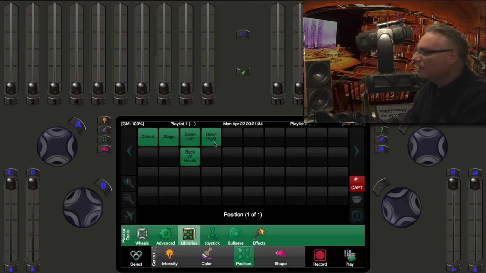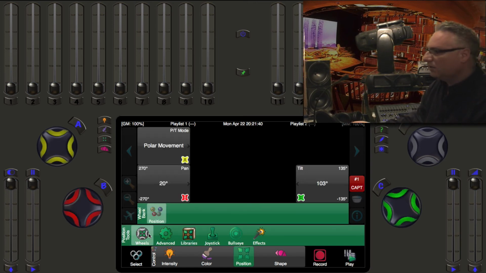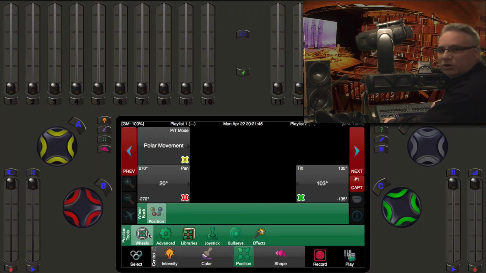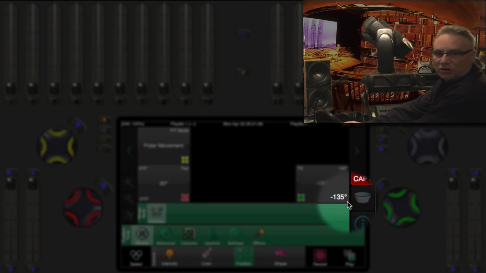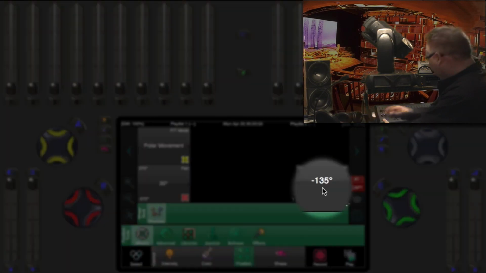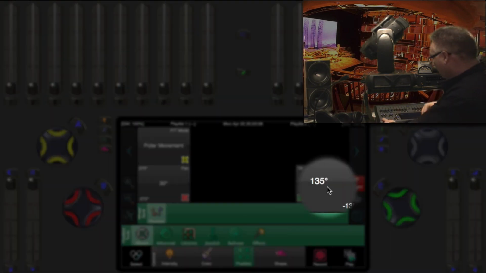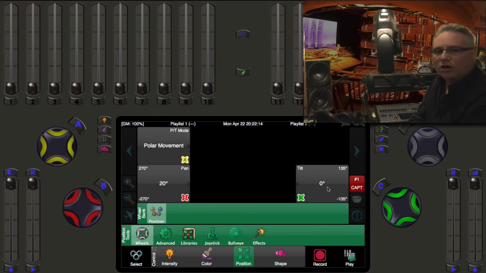Now, in the wheels discussion, we did talk about something that I want to impress upon you again here: holding down shift and hitting the B or C button will take any attribute, in this case tilt, to its default position. And hitting it again will take it to one of its extents. In this case, it is minus 135 degrees. That matches here. And if I hit it again, it will go to plus 135 degrees, which will match there. And the third time round, it will take it back to its default position. So on Cognito, those are the tools that you can use to pan and tilt your light.